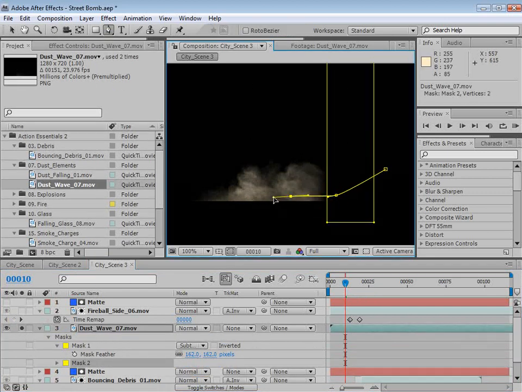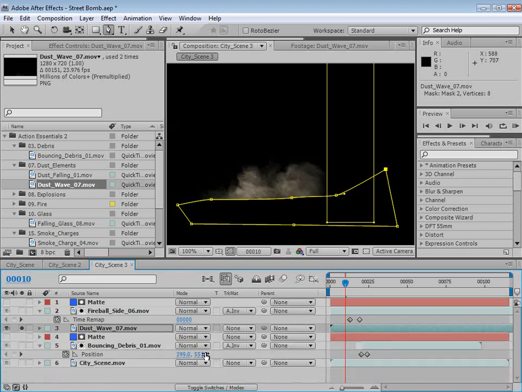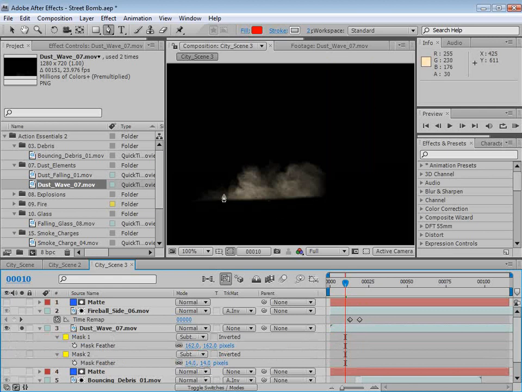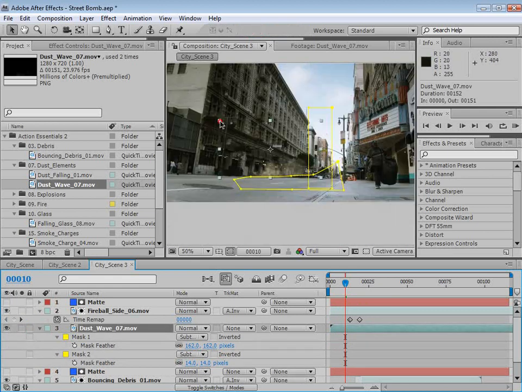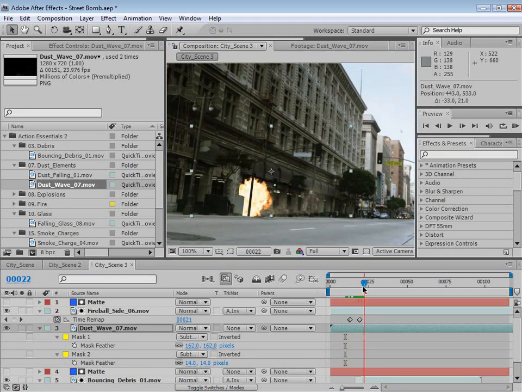And then we're also going to take the pen tool and make a little bit of a mask around the very bottom edge. And this is going to do the same thing. We don't want that harsh edge. We want it to blend with the street. So we'll subtract it, and again, we'll feather it a bit. And not too much, because we want to have sort of a hard edge. And then we'll unsolo it, scale it down some more. We can hide the masks just for a moment. And we'll rotate it also.